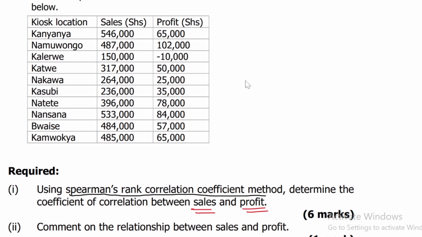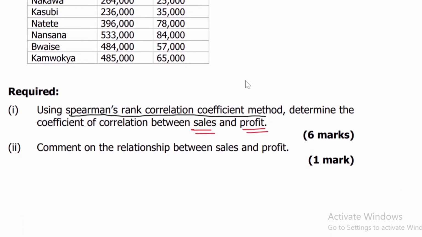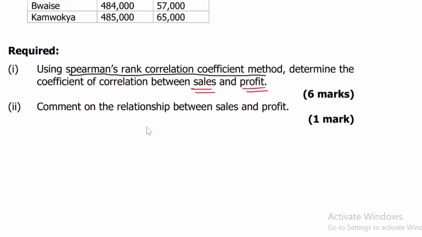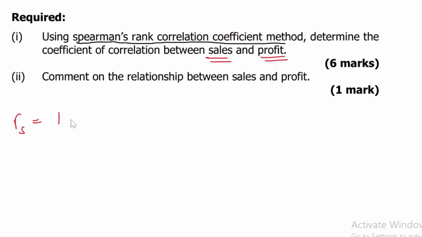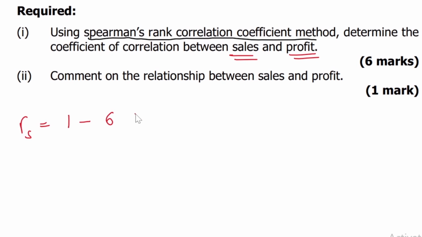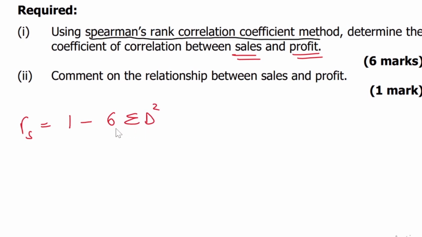Now for this one also, let me just quote the formula here. Spearman's Rank Correlation Coefficient is given by 1 minus 6 times the summation of the difference squared, divided by n into n squared minus 1. That's the formula. Now these formulas are normally given in the formula booklet when you're in the exam, but it's also nice to be able to memorize it, okay?